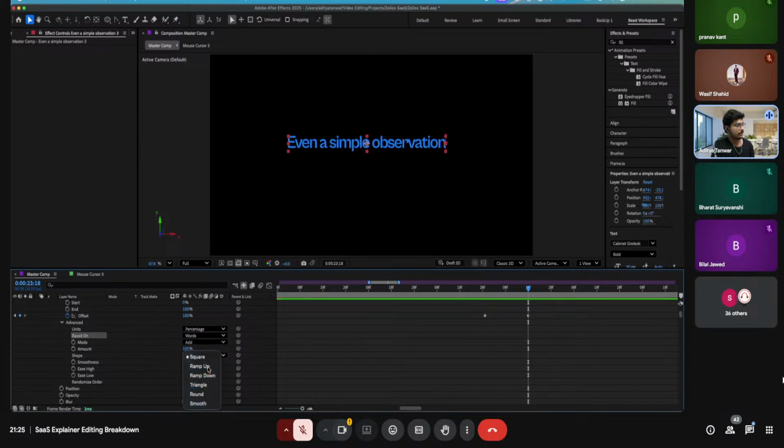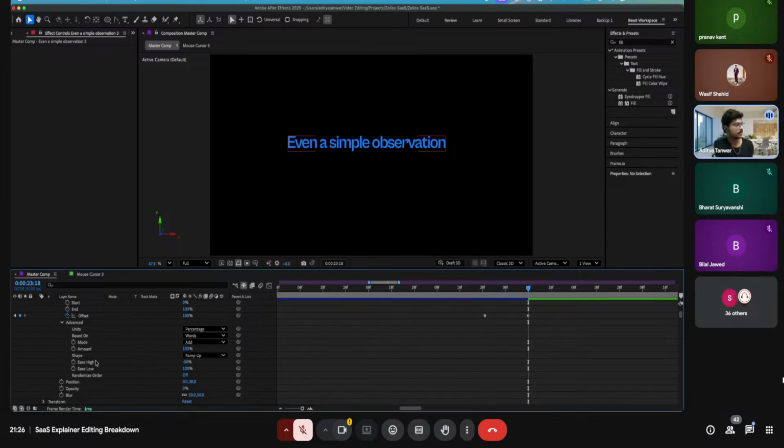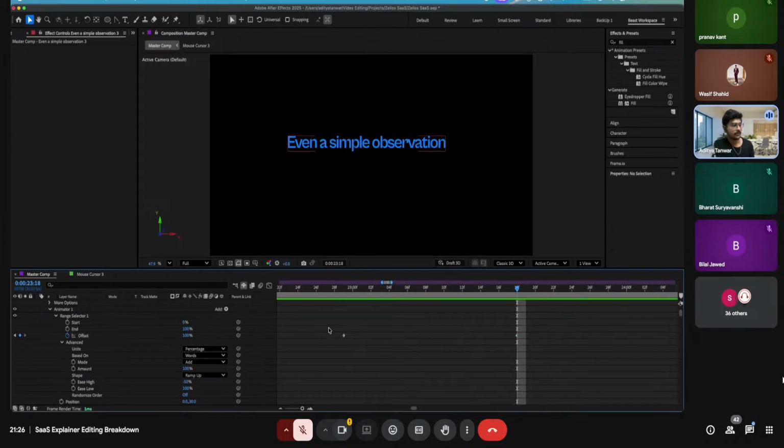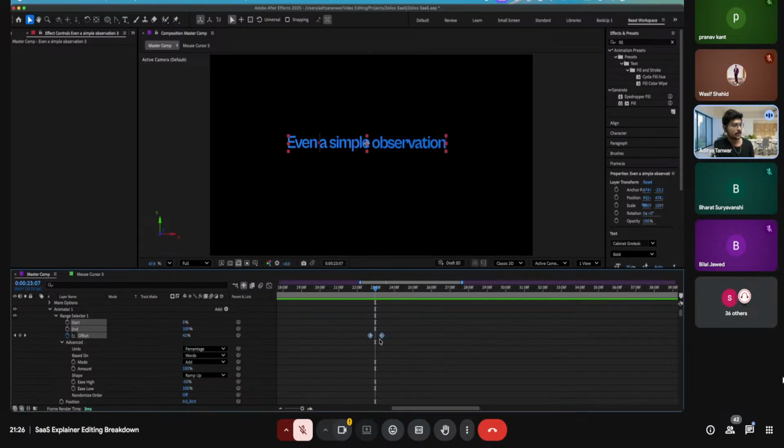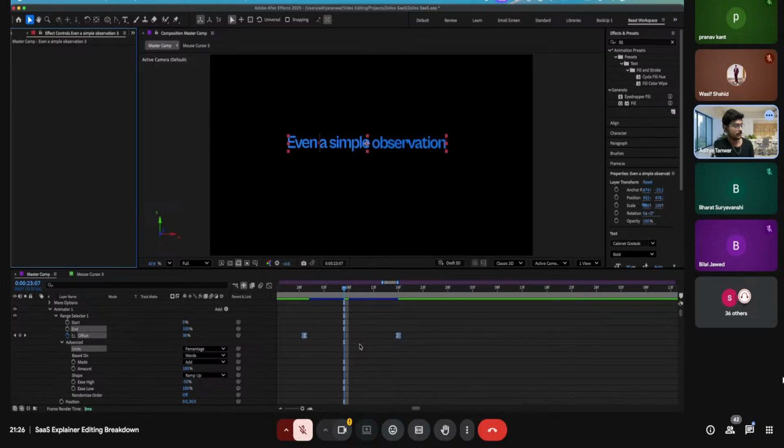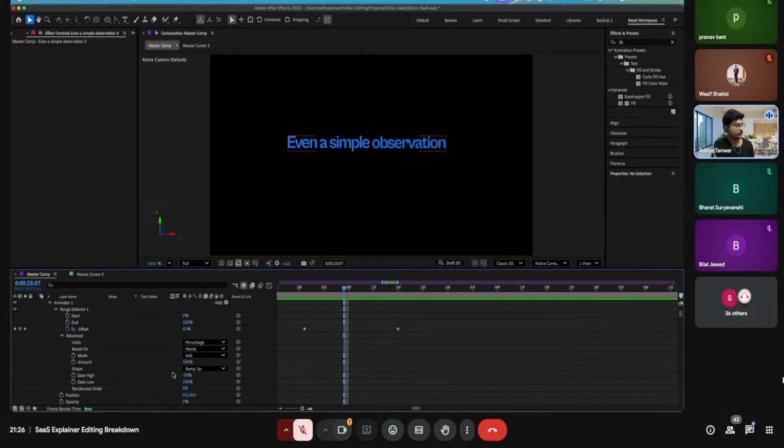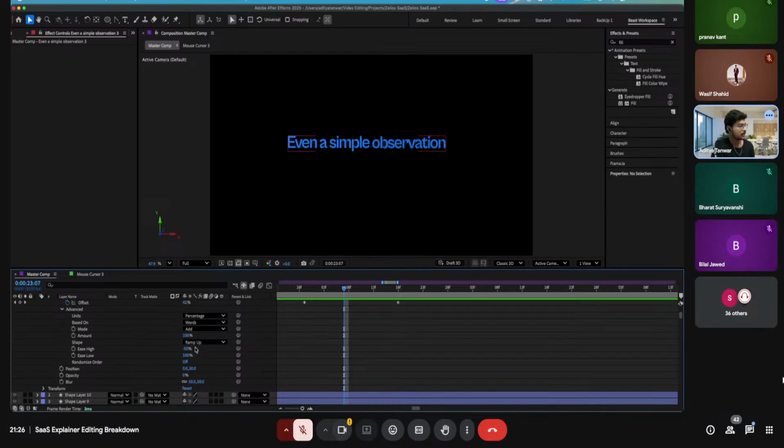Then you should do ramp up. It's a better thing here. Then type here -50 and 100. Now what does this do? Ease high and ease low. As you can see, here we have linear keyframes. So instead of easing them like this, we prefer to do it from here. It's a better way. So you can put -50 to 100. Try to remember this number. So that's how we get this effect.